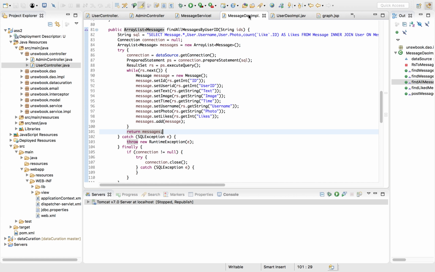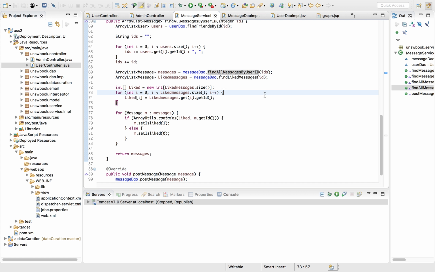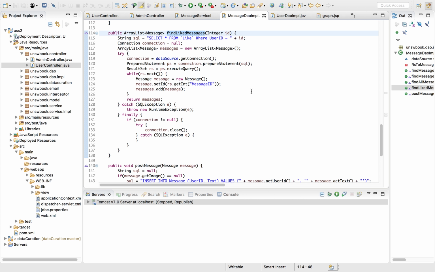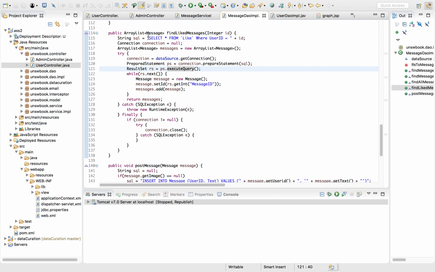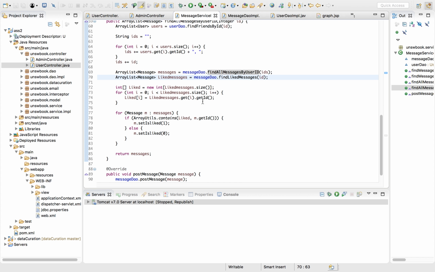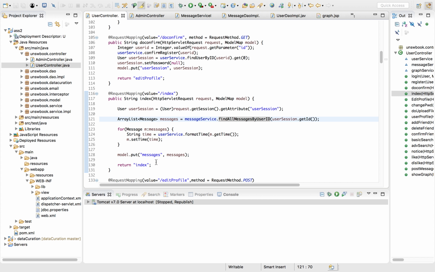Then we see this function, which is the function we got liked messages here. This is the SQL, and we return the messages to the service, and the service will return this message to the controller, and the controller returns the message to the index. So we can see the index has many messages here.